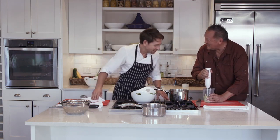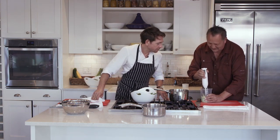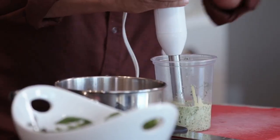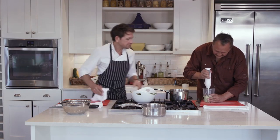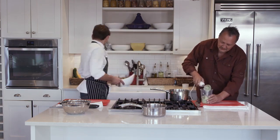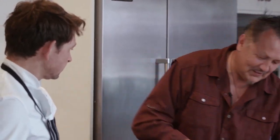Yeah. But it's not very green. It's called salsa verde. It's not very green. It looks more like a yellow sauce. I'd say that's green. You think? There we go, good enough. Good enough, huh? Well done. You want to lick this? Nope. All right, what are we going to do with this?